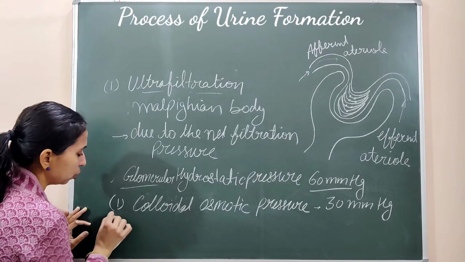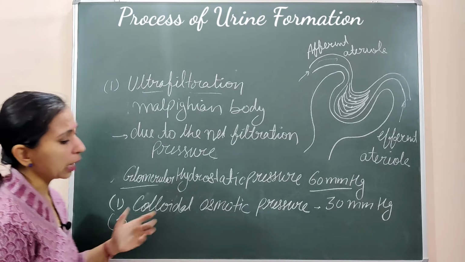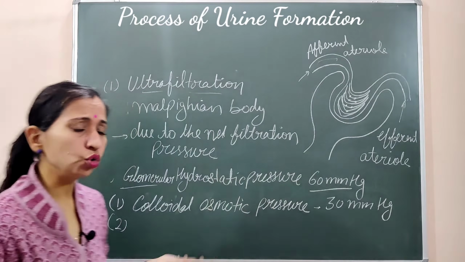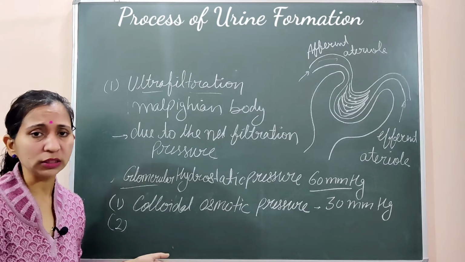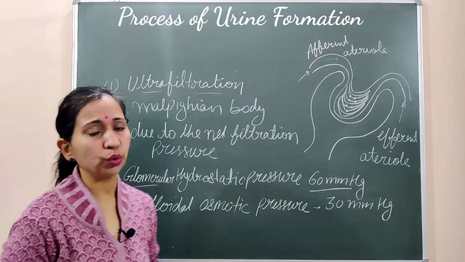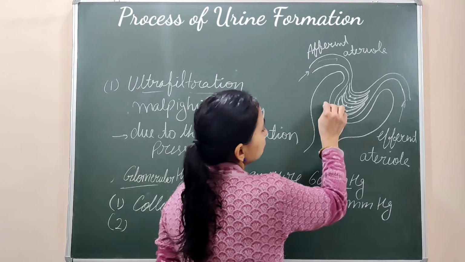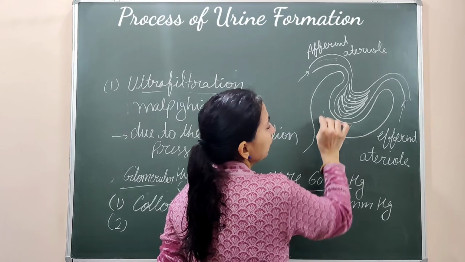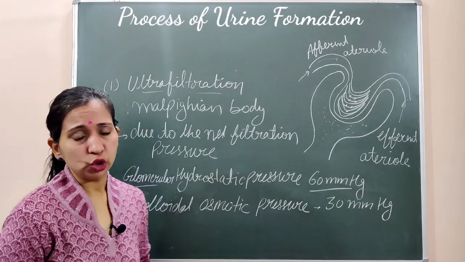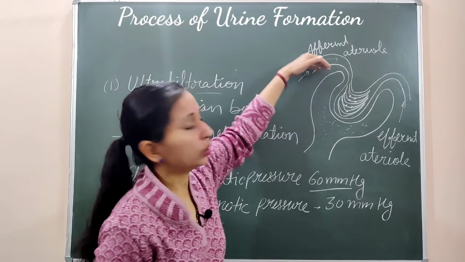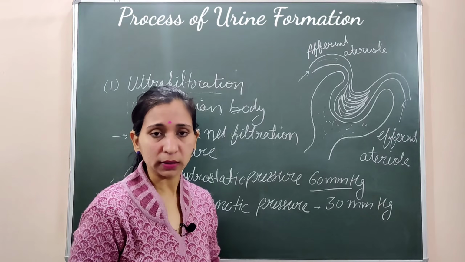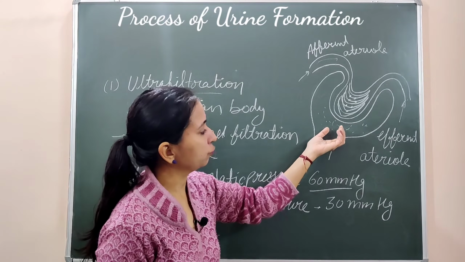The second one we can call the capsular hydrostatic pressure. We can include both together, otherwise we will write them separately also. Inside capsular hydrostatic pressure there will be 2 different kinds of pressure. This is the pressure created by the filtrate which is already present in the Bowman's capsule. This process continues when the blood is coming through the afferent arteriole into the capillaries. The Bowman's capsule still has some fluid already present there.